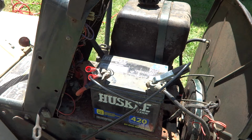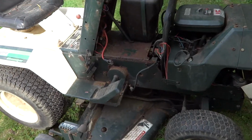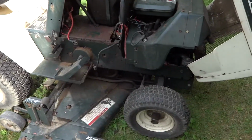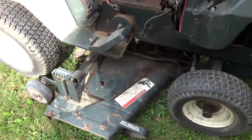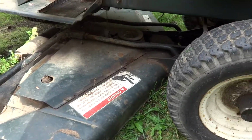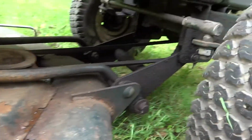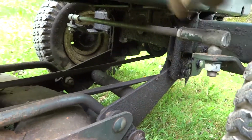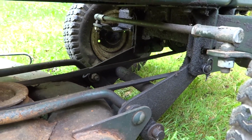I'll get back with you if we have some success here. So it's been a couple of days. I was able to borrow another battery, and since I've had that charging, I decided to move the tractor into a better position to work on. I'm kind of sick of moving around the deck, honestly, and I do apologize for the wind, by the way. But since the deck needs a little bit of work anyhow, and it looks pretty simple and straightforward to get off, it looks like it's just the two pins up front you see here. Pull those off, as well as the belt, and I should be able to slide the deck out from underneath the tractor. At least that's what it looks like.